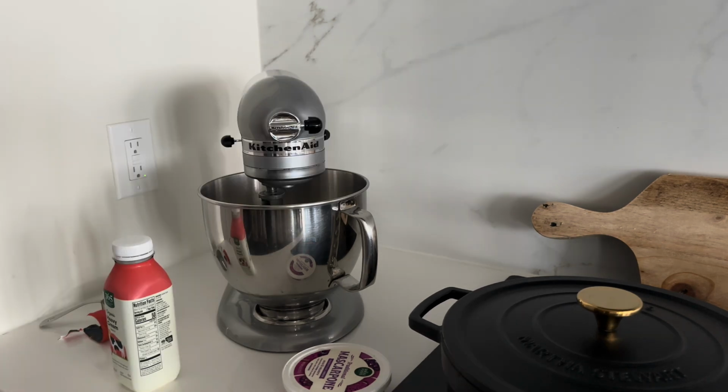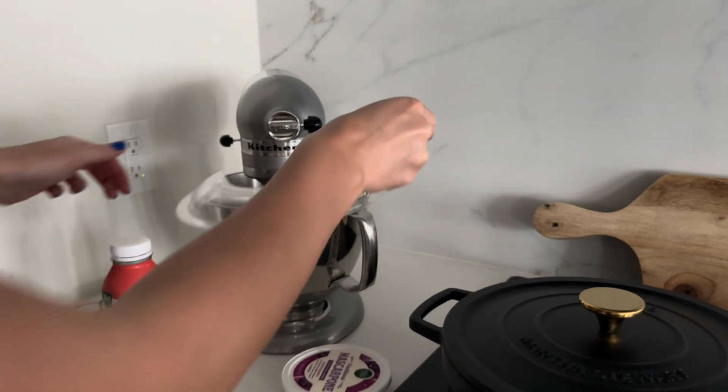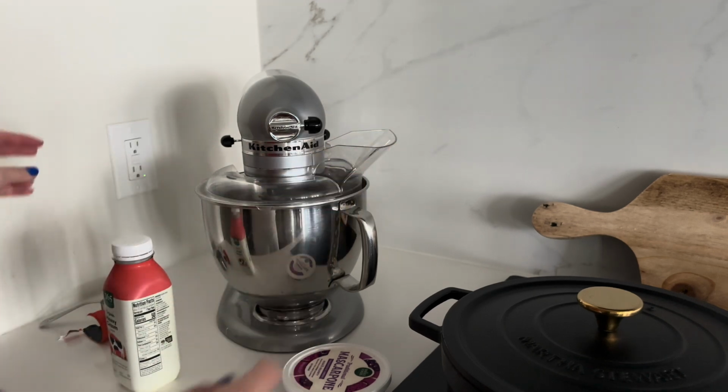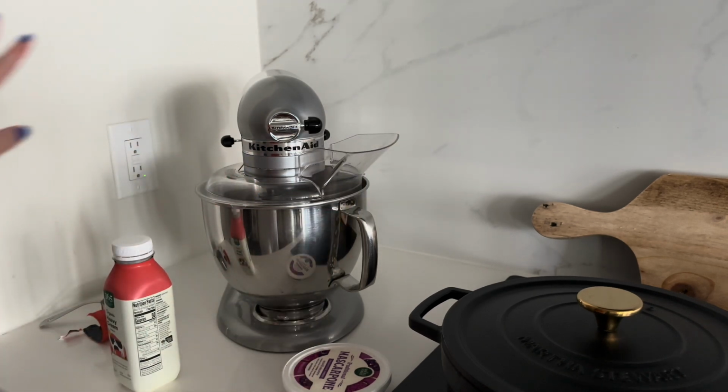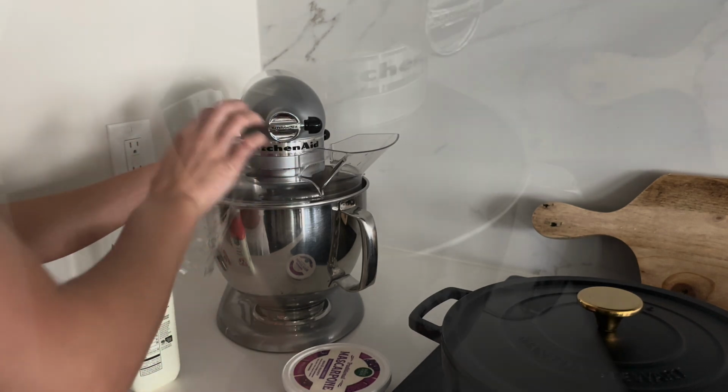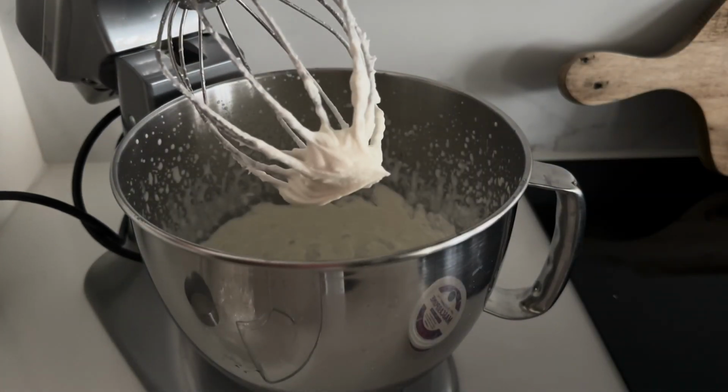I like to cover this stuff up because I'm not about to be cleaning up every single thing in my kitchen. You can throw a towel on top of that, but I go a little bit above and beyond on it, so I literally put so much plastic wrap all over it just to make sure that it doesn't. This part took me less than 2 minutes, so make sure you don't overbeat it.